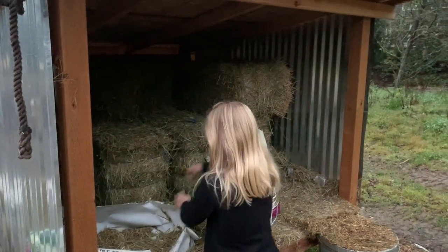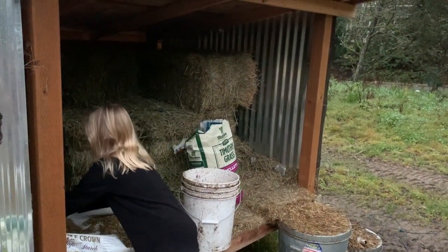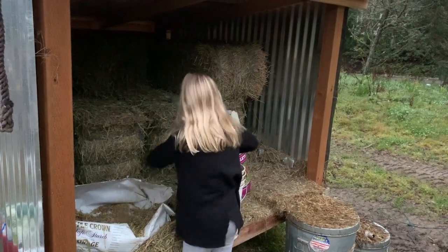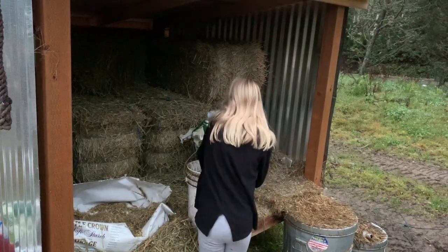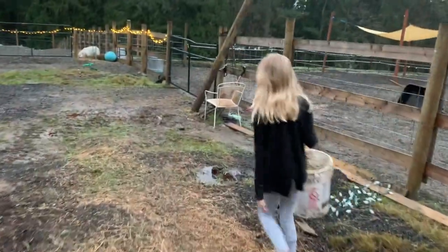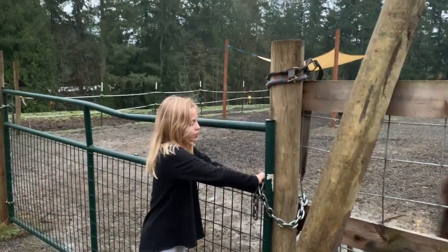In the afternoon and evening she gets this same stuff — a half a bucket of hay as well as some special grain mixed with water. She has a tub in there. We fill up this bucket with hay, about halfway, and then she has a metal bucket in her paddock which we pour the hay into. And now you will see me being trampled by the horse because she has no patience for her breakfast.